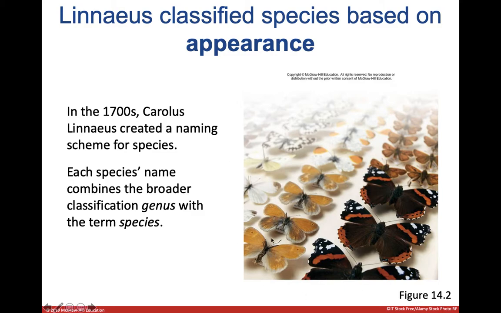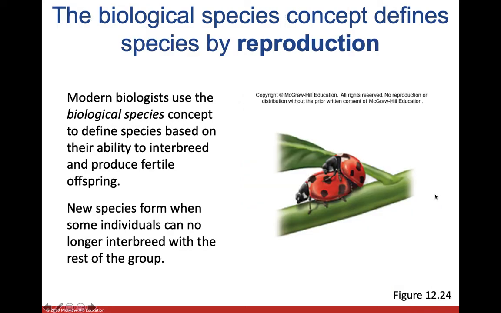He did this all based on what they looked like. So it's not necessarily the most accurate thing on the planet, but he did a really great job given the fact that he was in the 1700s and he did not have DNA technology and things like that. He did this solely based on how they looked and how they behaved.